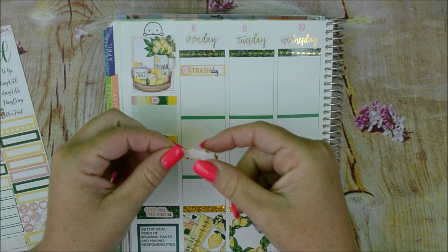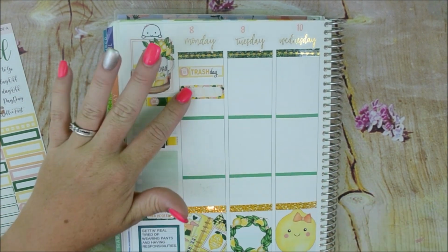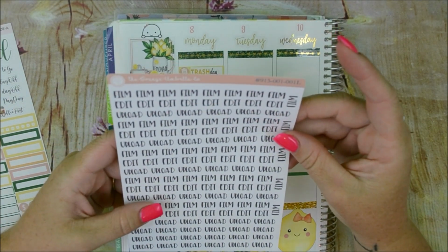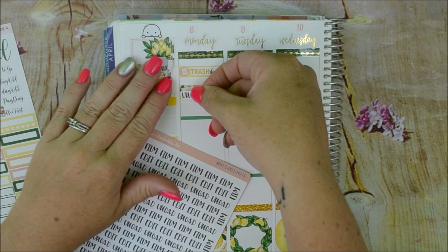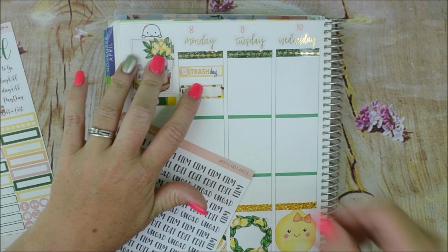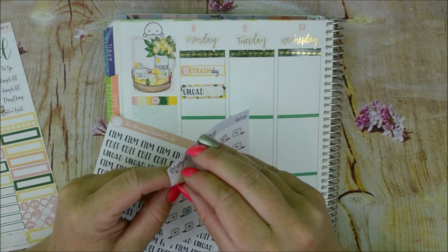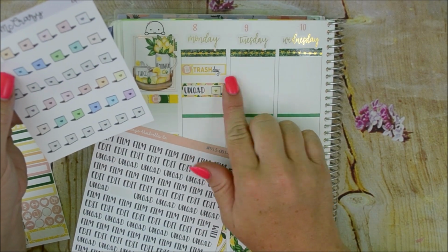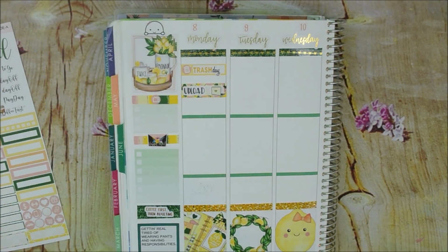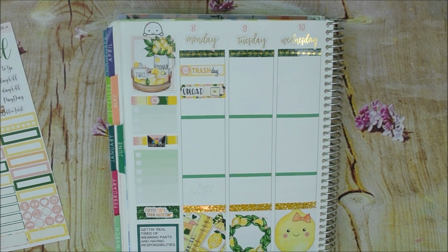So I'm going to take one of these little pattern boxes and just use that for my upload. And this is from Orange Umbrella Company. And I will just put upload here. And I have this little laptop from Maisie McCrazy, and I thought that would be kind of cute to put on the side. A little yellow one. Yeah, so there is that, and then after that I need to go to Pilates.